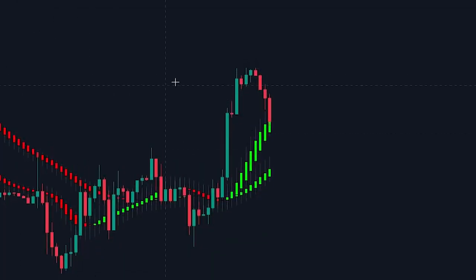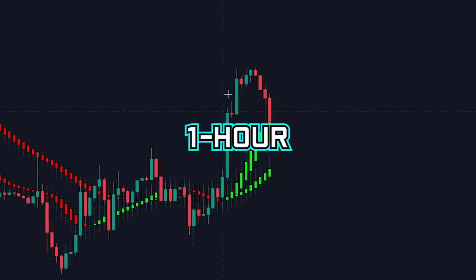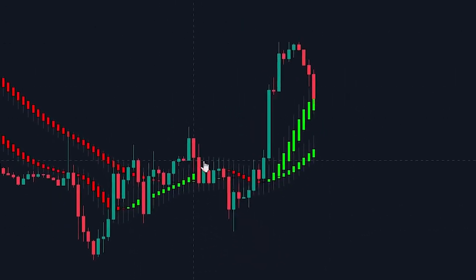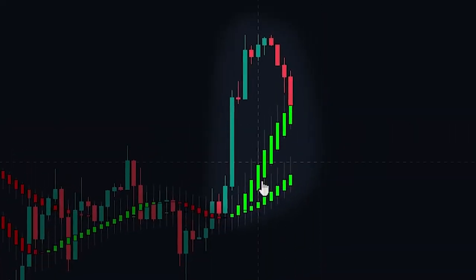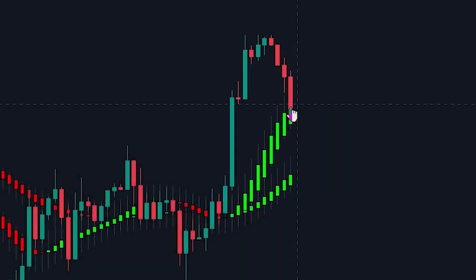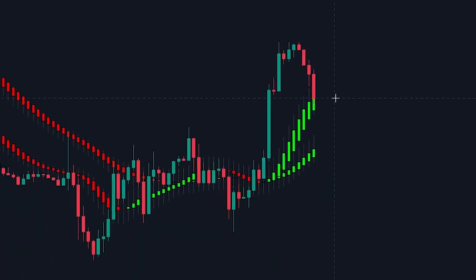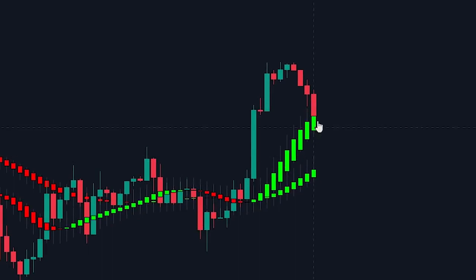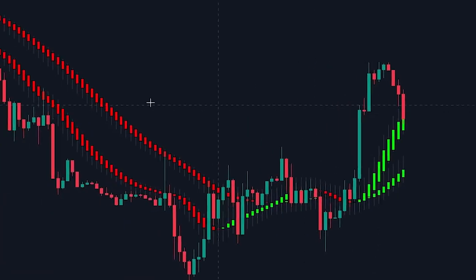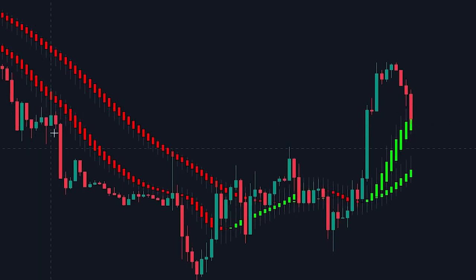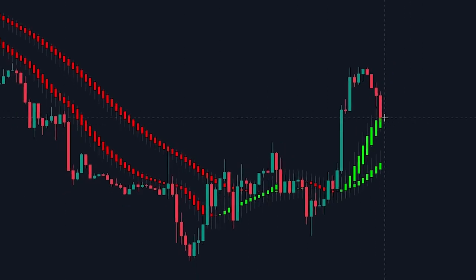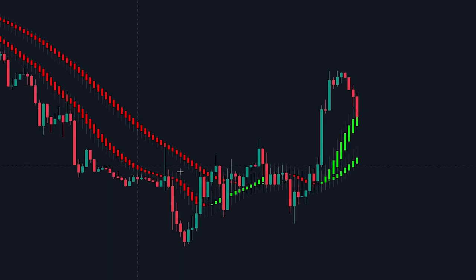We are currently looking at USD JPY on the 1-hour time frame. We can see that both the long and short-term smooth candlesticks are green. Along with this, we can see that the price is trading above both of the indicators. However, if we take a closer look at the price action, we can see that the price is currently making a pullback to the shorter-term HA candles. If we look at the previous price action, we can also see that there was a small consolidation period at this price level. This indicates that the price level could be a support zone. All of these signals show us that this might be a good opportunity to enter into a buy position.